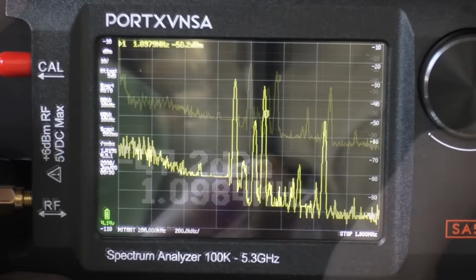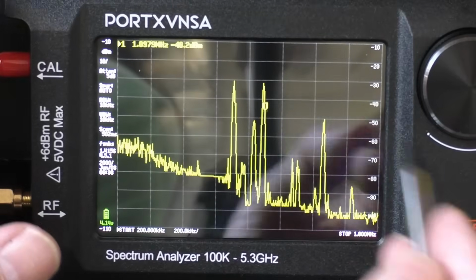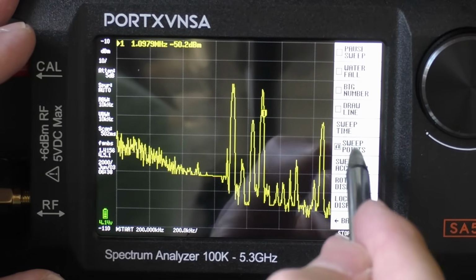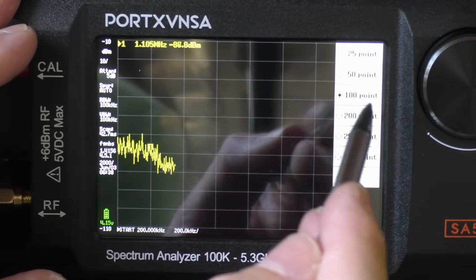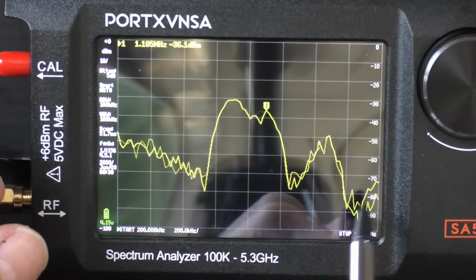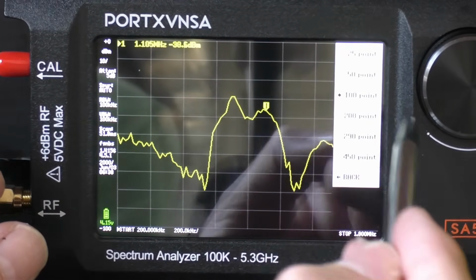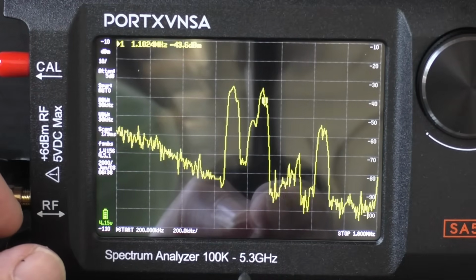Now if you want to increase the scan rate or the sweep rate, you can increase that, but you do lose a little bit of detail. Again, that's in the menu here. So sweep points, I think it is, yeah. So at the moment we're on 450. You can take it down to 100. So obviously the sweep rate is increased, but you lose the clarity of the display. So not so sure that that's a good thing. Maybe 290. Yeah, 290 is not too bad.